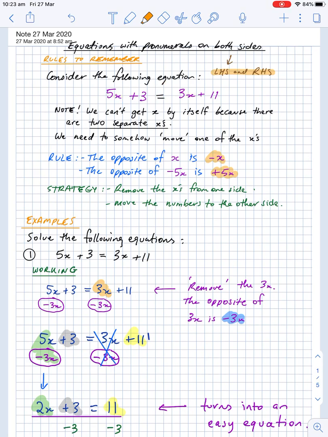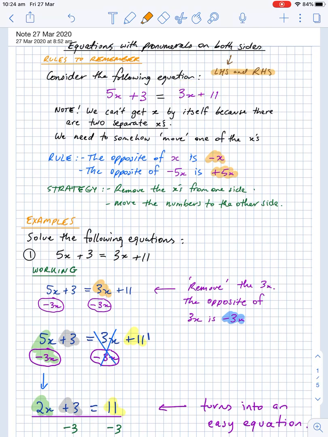So when you see these sorts of equations, these strategies and rules have to go off in your head when you see X on left-hand side and X on right-hand side. Really, really important. Okay, so the problem with these questions is that we can't get X by itself because there are two separate X's. So like if we try to get this X by itself, like we can try to do that, but you'll notice on the other side there's still another X. So that's a huge problem. We just want one X by itself. So we actually have to do something about the X appearing on the other side as well.